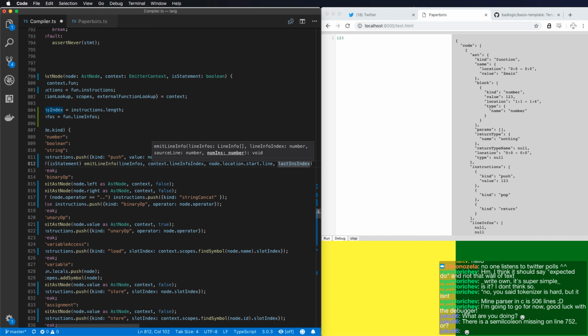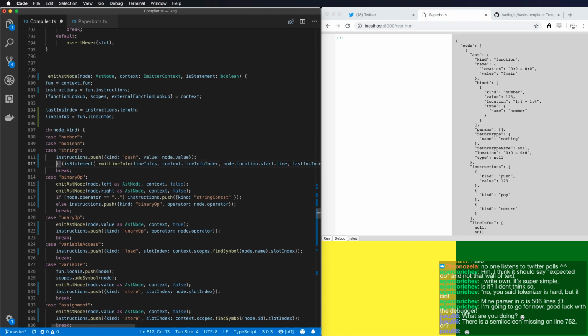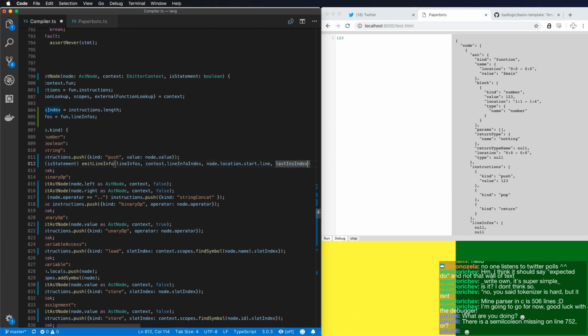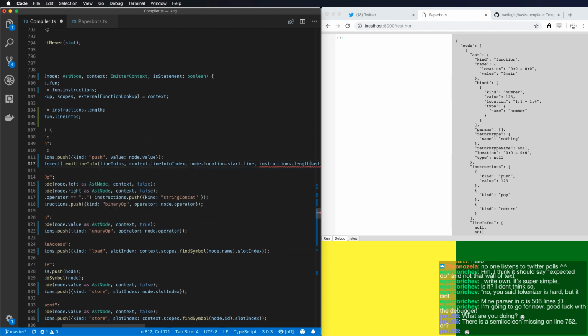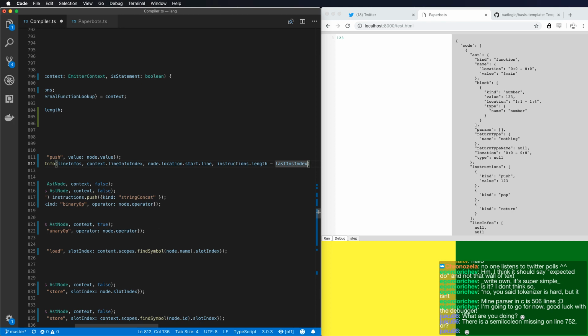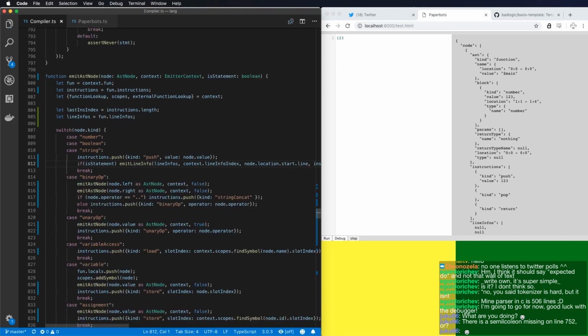So however many instructions I've pushed to this instructions length minus, and that should do the trick for our literals at least.